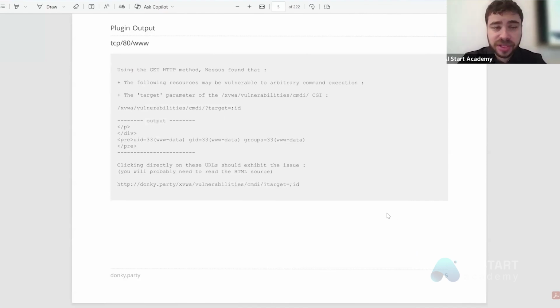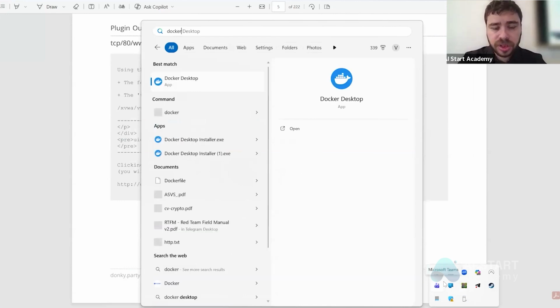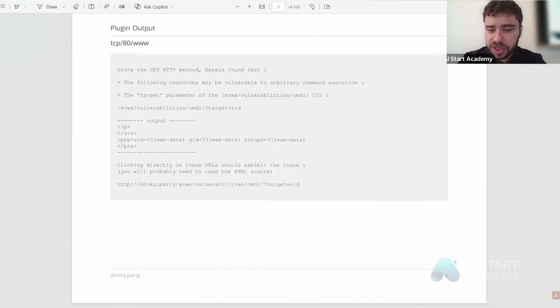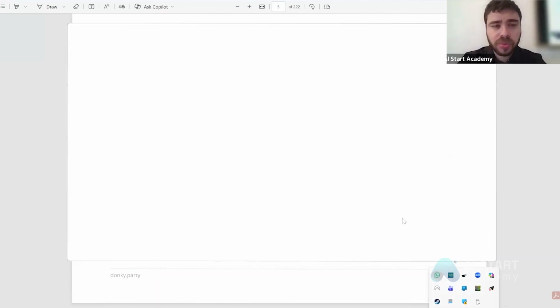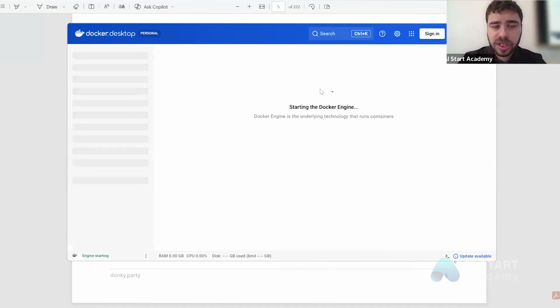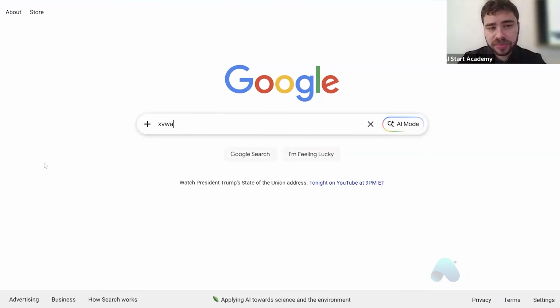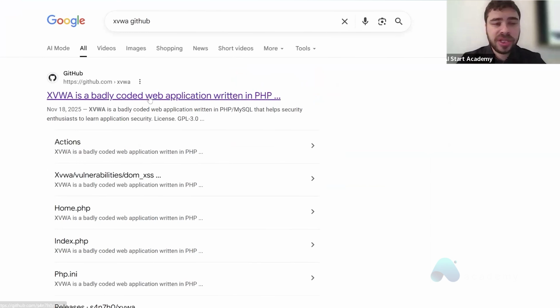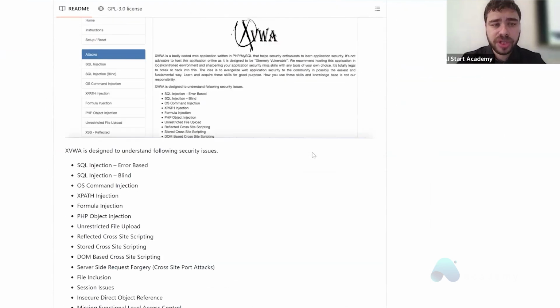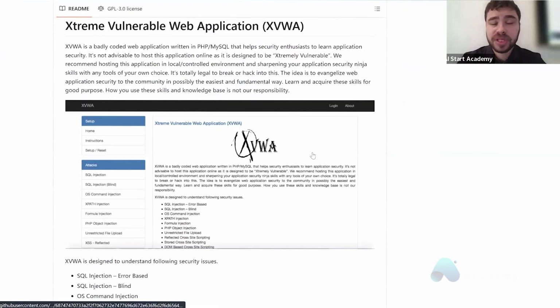Let me just run the Docker. While Docker is running, I will tell you, okay. So you can spin this stuff up and you can deploy it to practice your hacking skills. So it is so easy. You just go here and you can deploy this website.